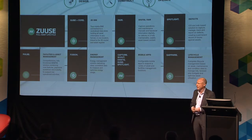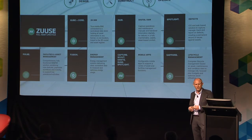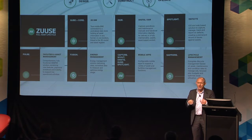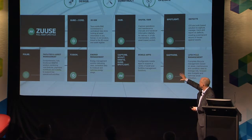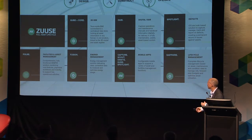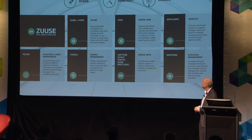And that evolution really showed it was the interaction of BIM with things like a mobile workforce, everyday FM, how to give people access to information. And it moved through asset management, energy management, lifecycle management, space management, all sorts of different facets of the building. And what we try to do is build up a solution set that pulls a lot of those key requirements into a single solution that spans the full life cycle of the building.